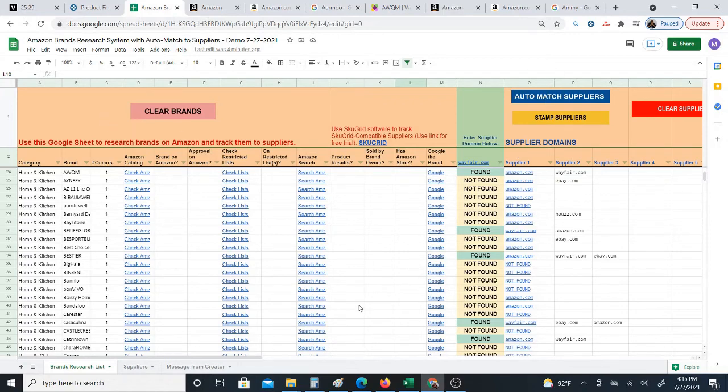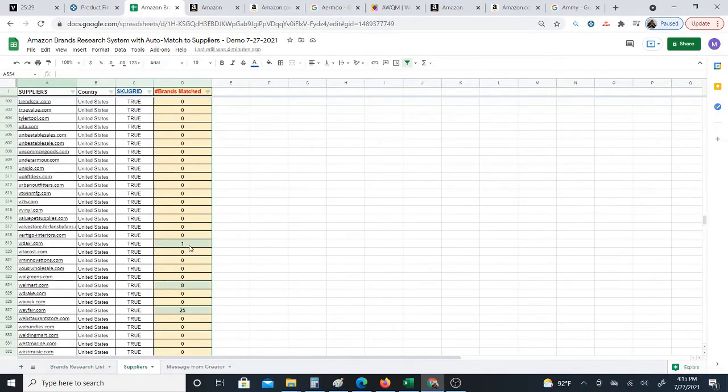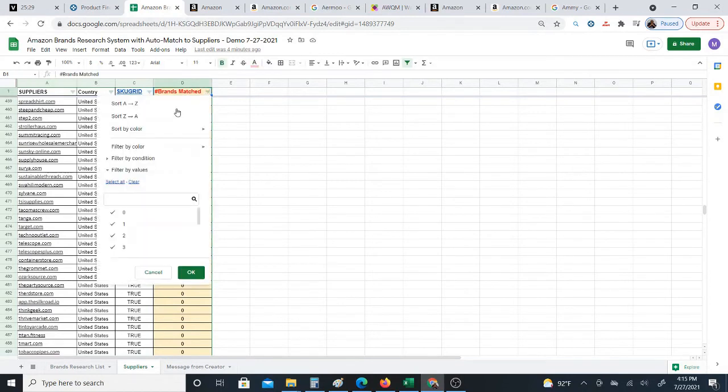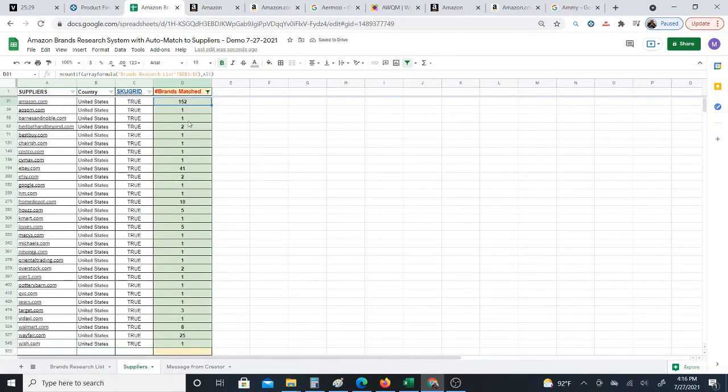There's that run in the background, and then there's the formulas that are right in here, like for these links, this formula that's doing this. Also, the suppliers has a formula telling you how many brands were matched for each supplier. So you can look at suppliers here, and you can see how many brands were found for that supplier. And if you want, this is another filter we can do. We can take out the 0 with the filter, so that way we only see suppliers that were actually matched to a brand.